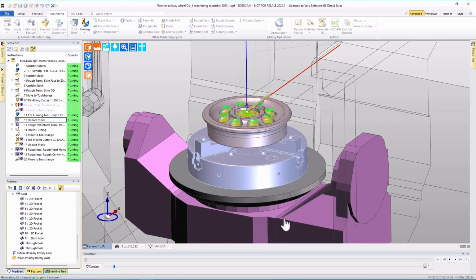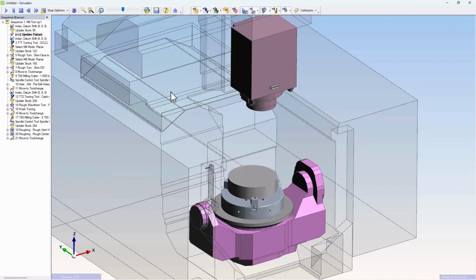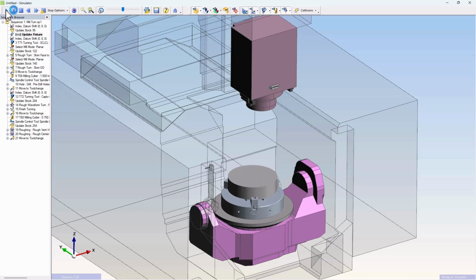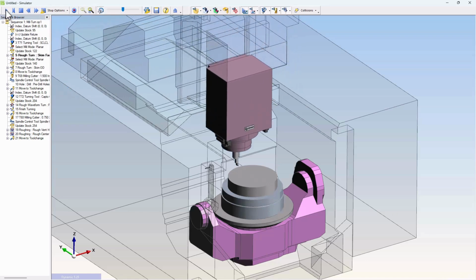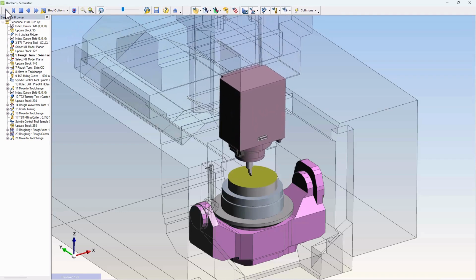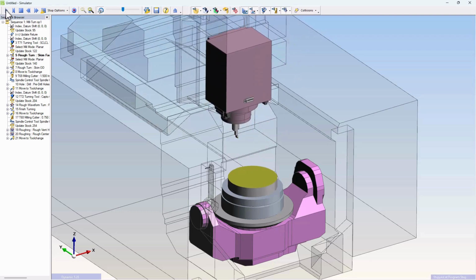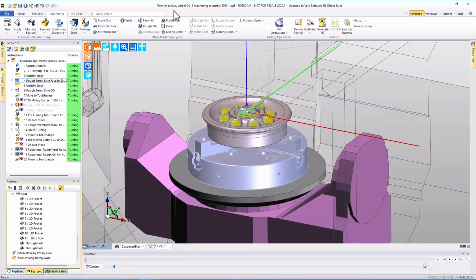Now, you'll notice that we still have one roughing event to handle those 6 passes. EDGECAM does not split this apart into multiple commands. It leaves it as one command for convenience, but I can also put in swarf controls. Let's ask Simulator to stop at program stop events as well as any collisions that we may have, and we'll count the number of passes. 1, 2, 3, and then a retract. Exactly like we asked. If I press play, we would see the other 3 at that point.